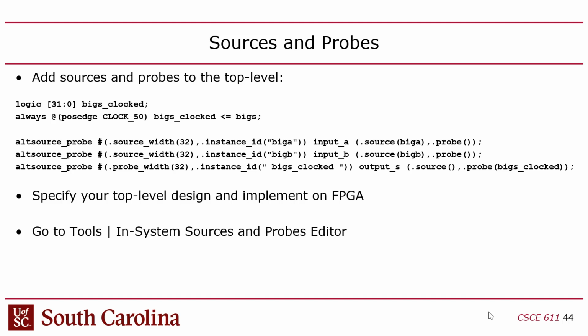So you can set this up. This altsource_probe looks like a module name, right? It's used like it's a module name. And it is, except it's not a module that you create or that you even include in your code. It's a primitive. Some modules are primitives. They're actually mapped to physical hardware on the FPGA, like a LUT. You can actually instance a LUT. And that LUT, I don't know, it's got a special name. I don't know what the name of it is. It's like alt LUT or something, alt LUT 6 or something.